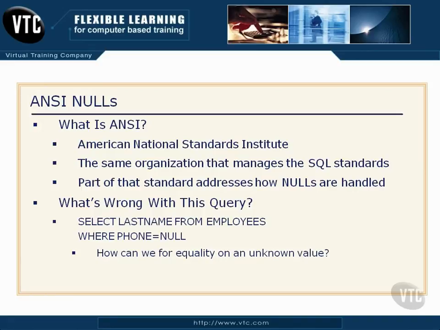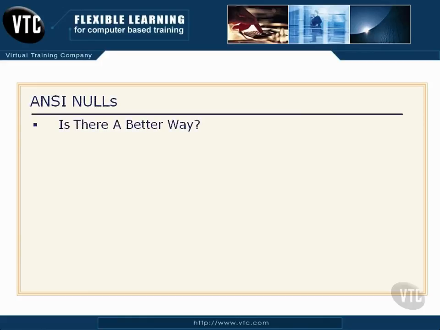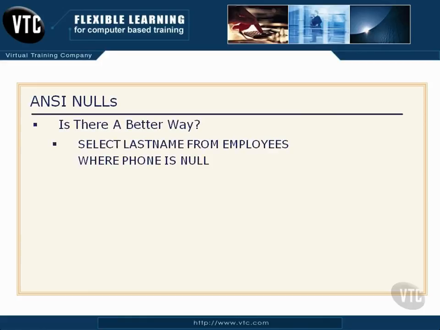Now, you can say, wait a minute, Mark, you're really reaching pretty far here because it's pretty obvious that all we're looking for in this query is anywhere the phone has a null value. And you would be exactly right. But to query it that way, what we really should be saying is we want to select the last name from employees where phone is null, where the phone value is unknown, where null has been entered there. All right? Now, what's the big deal here? I know it looks like I'm reaching for straws here to make SQL appear to be even more complex than it already seems to be. But that's not exactly the case.